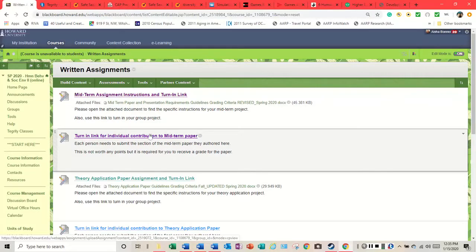This is how I work this. If I read a paper and it's pretty much at the same level across, I will not go in and pluck out individuals. I look at the individual paper when I notice that there are large disparities in the quality of the writing, the grammar, the mechanics, and that's when I will pull out individuals and see where people are at and assign a different grade.